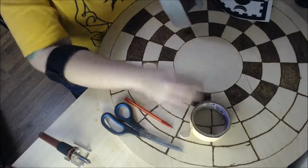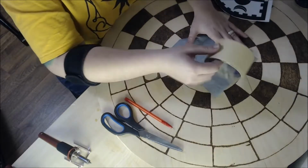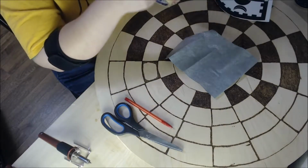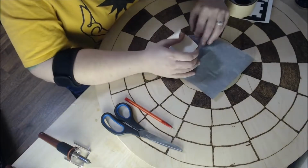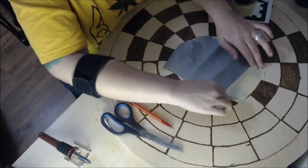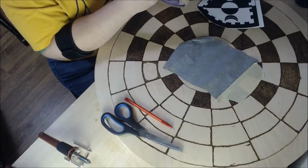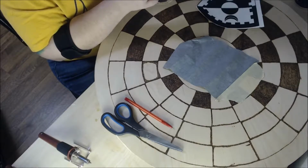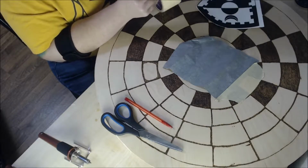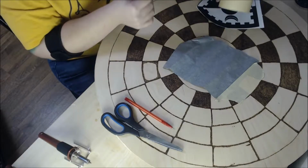I will tell you now that me and this masking tape did not get along on this project, so I'm just letting you know. I always tape things down separately because it reduces slippage. So I'll tape the graphite paper to the wood, and you want to make sure to have a light touch with it. If you put too much pressure on the graphite paper, it will start transferring. Told you I had some trouble with this masking tape.